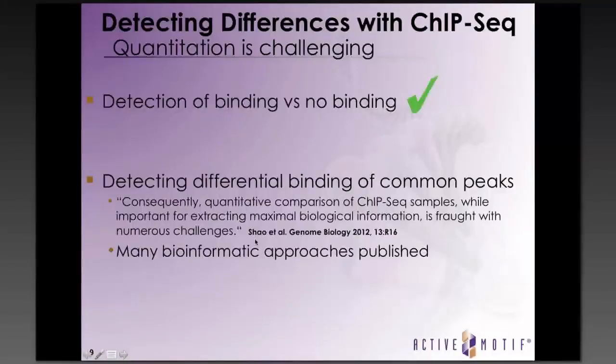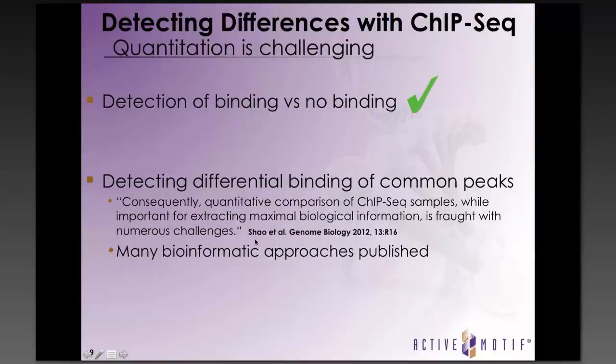There's one more topic that I want to cover today before I present the spike-in normalization strategy that we've been working on. And that topic is how good is ChIP-Seq as a technique at detecting differences across multiple samples. I've talked to many people about ChIP-Seq, and I've heard a lot of people say that ChIP-Seq is good for detecting binding versus no binding, but it's not necessarily good for quantitating or detecting degrees of binding. So I think it's widely accepted that you can detect on-off situations. I think a good model for this is in stem cells.